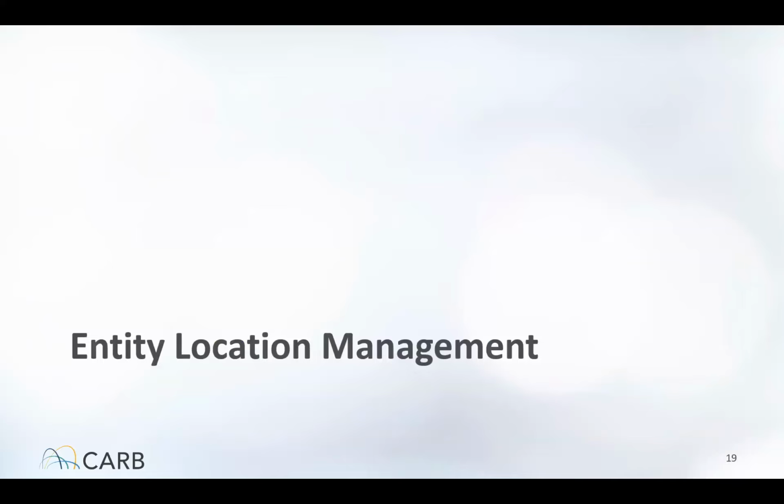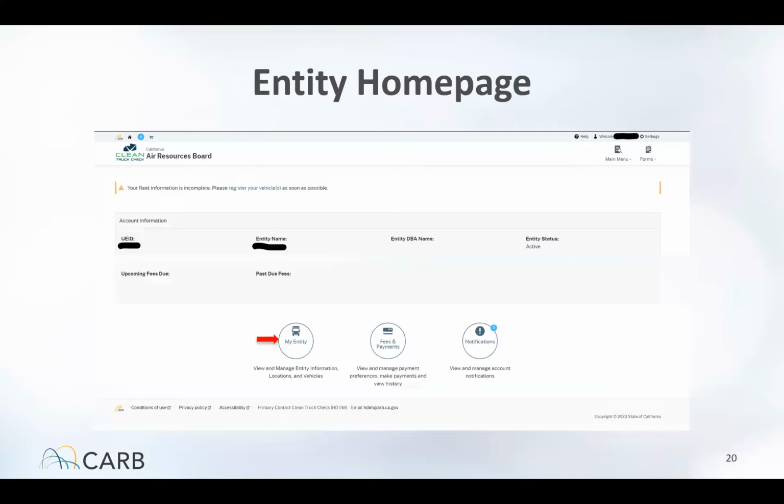Once set up, the first step after creating a CTC-VIS account is to add your fleet location, if your fleet has multiple locations or offices where your vehicles belong. This will help organize your reported vehicles by locations, and later on, you could assign one or more location admins to help manage the reported vehicles by locations in your account if you desire. It is totally up to you how you would like to organize your vehicles to what locations. I will now show you how to add and manage fleet locations to your entity account.